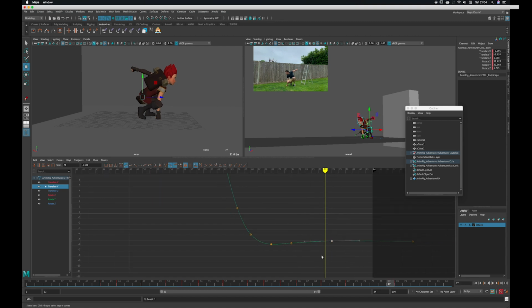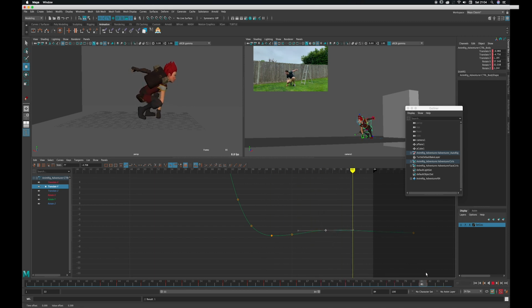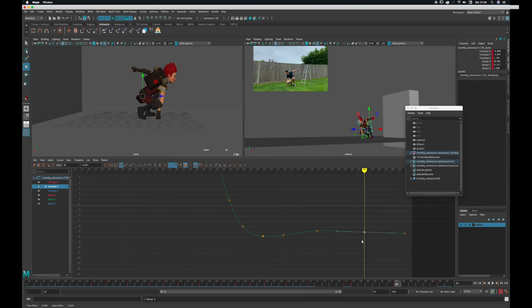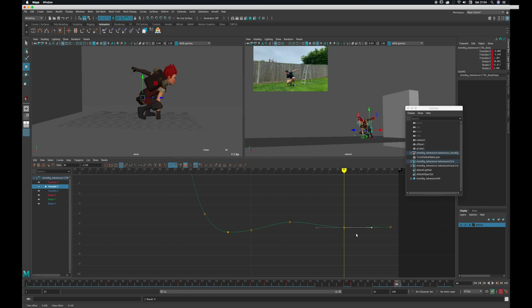We'll need to add another key, but I'll start by moving that high point a little sooner, which gives us time. I'll extend the timeline, which gives us time to add a new key. I can pull that down and draw in the up and down, at least to begin with.